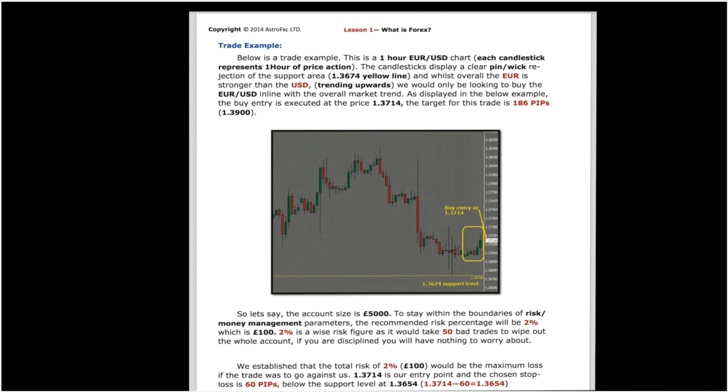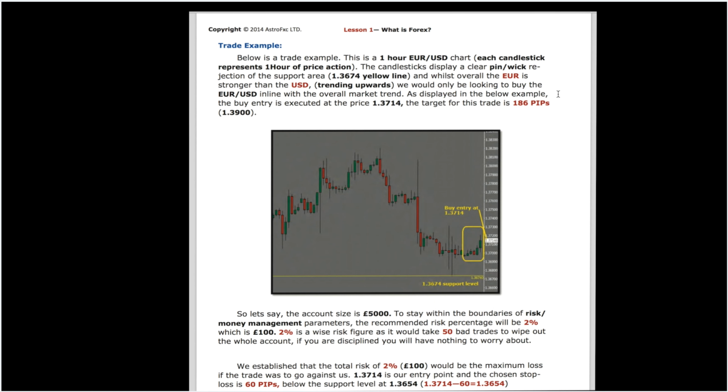Basically, what I'm trying to say here is that this component, this trade example and the introduction into money management, which I'm going to give in a moment, is vital and it's going to save you so much time going forward. People who study the markets of their own accord, with information found online and so forth, me being one of those, this information right here can take you months and months and months to actually work out and piece the puzzle together for yourself.